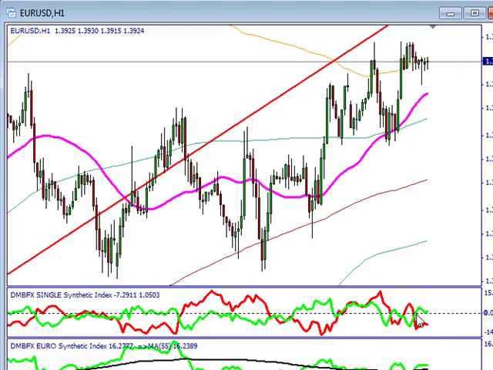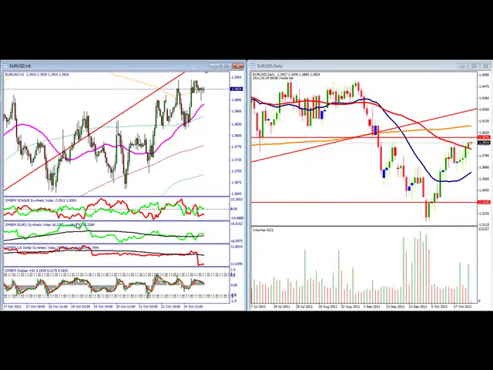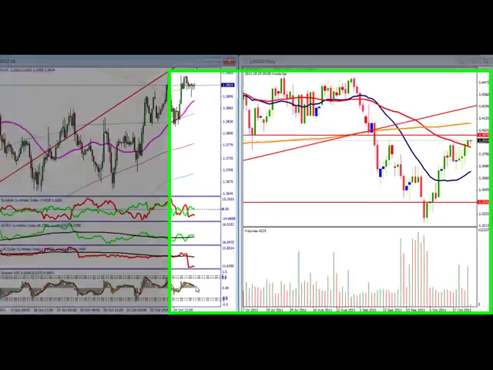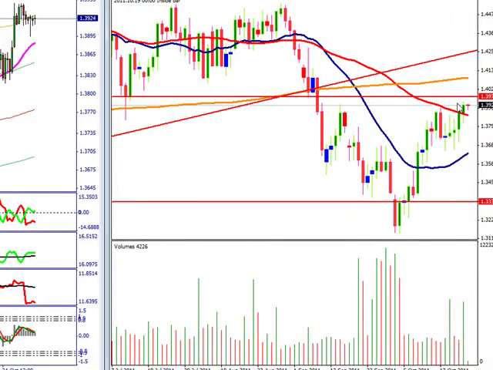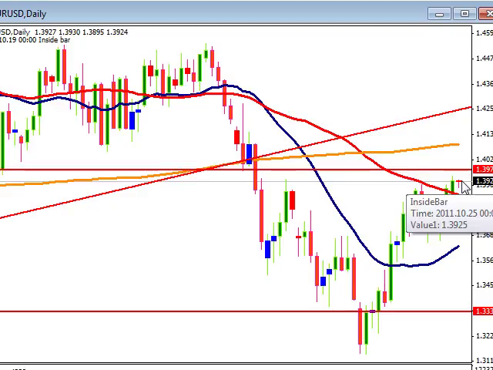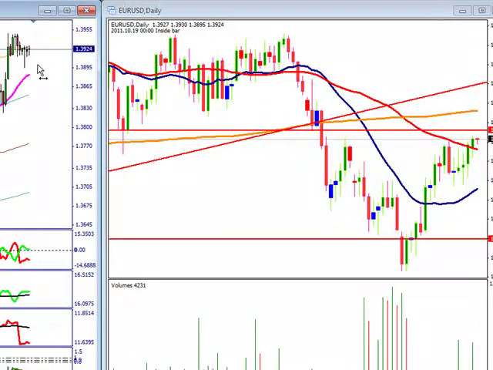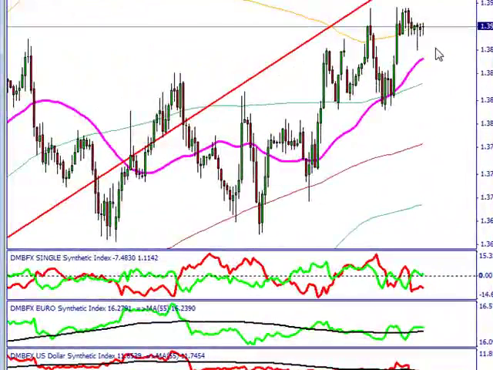We can see that the euro is in control, and we got a little divergence here. You can see the euro going up, dollar coming down, which allowed us to get this little push up. But now we're consolidating a little bit. Overall, the euro is going sideways, but the dollar really tanked down here the last couple hours. Our indicator is in the neutral zone, so it's going to be interesting, especially as we get close here to our resistance of 1.39776. Will we continue to move higher, or will this sell zone kind of weigh in and bring the probabilities of us moving back to neutral?